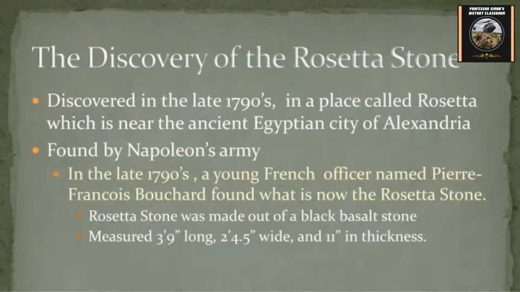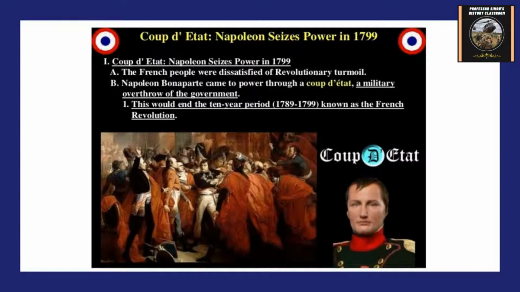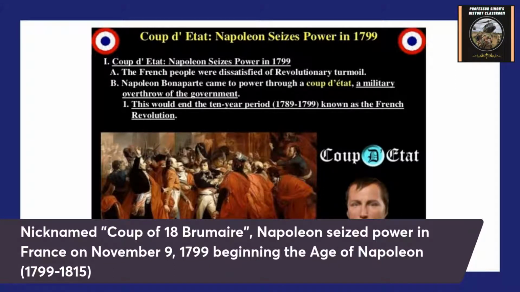Now, what happens, of course, later, Napoleon eventually returns to France in 1799. And as you saw in that little short video, he's using the military pretty much. Napoleon would eventually overthrow the French Directory government, the so-called coup of 18 Brumaire, because remember, they're still using that old French revolutionary calendar at the time, which I think the actual official date is November 9th, 1799. And so he uses people that are actually in the government to overthrow the government, kind of a coup within a coup, like I said.